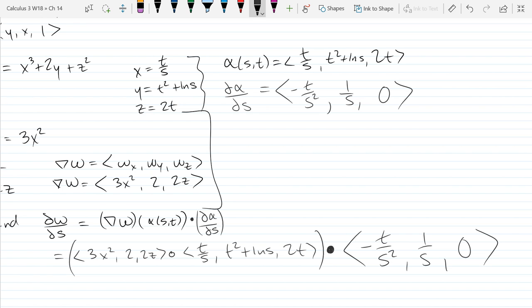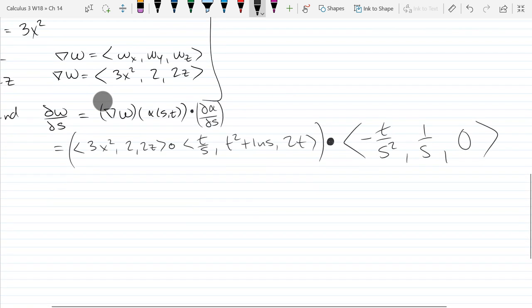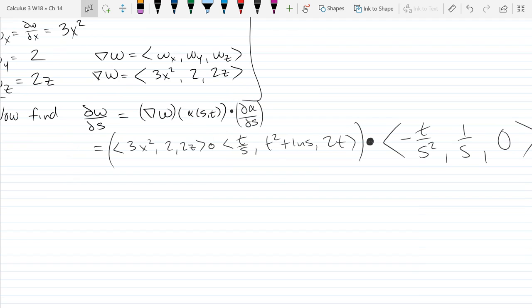So any s derivative, alpha questions? Is that 1 over s? Yeah, 1 over s, because that's the derivative of natural log. And the t squared is going to disappear, since we're taking an s derivative. All right, the only tricky part now is function composition. The dot product is going to be easy when we do it.